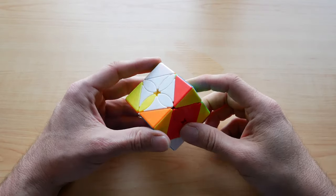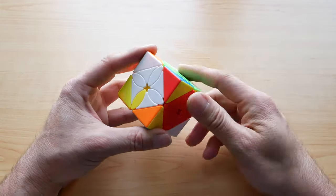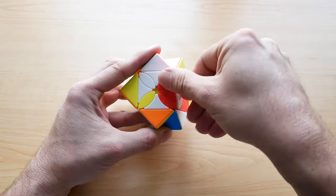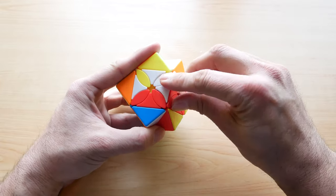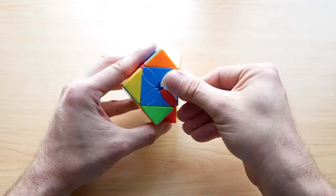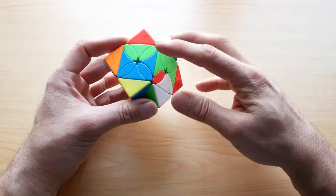So let's go ahead and do this again at a reduced speed. Let's just go ahead and start scrambling. And basically all you need to do is get two of these colors next to each other and turn, right? And just keep on doing it until everything is completely scrambled out, okay? So just keep moving this around.